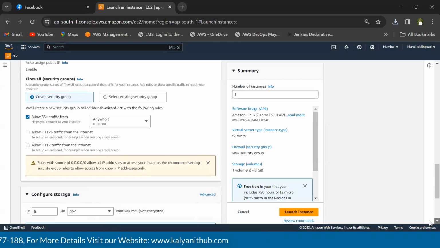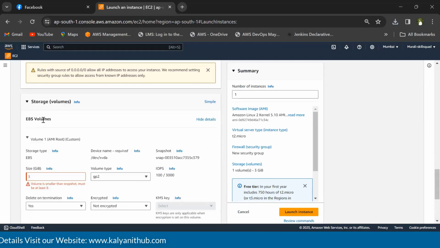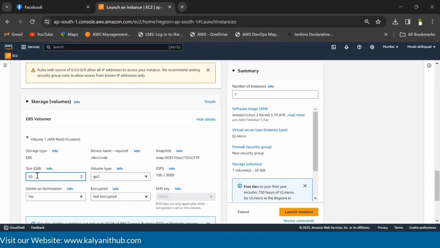If you come down, we have to go with configure storage, like how much storage you require. I'm just going to mention 30 GB here. When I mention 30 GB, it means you are allocating 30 GB for your server. If you require more than 30 GB, you can provide how much you require, for example 100 GB, 500 GB, even 900 GB.